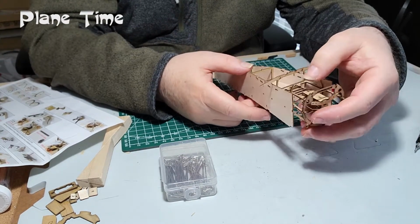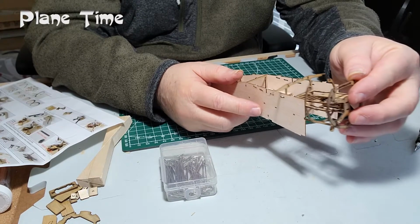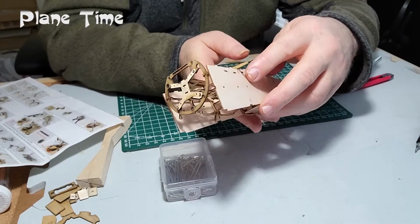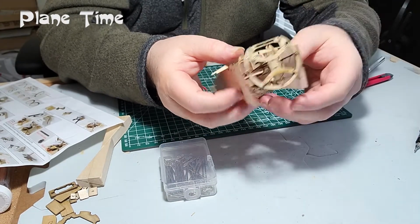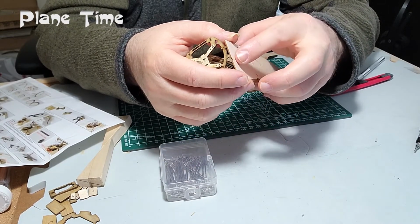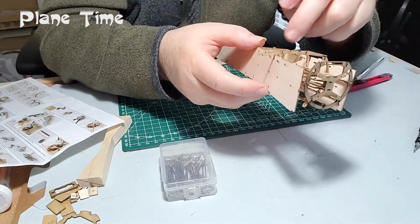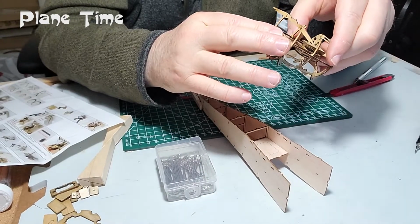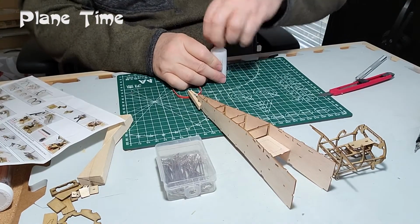So what I'm going to do, I've test fitted this once, but basically what has to happen is this piece slides in here, those two arms slide down onto these two slots in the side. Here, there's one slot on each side, and they slide down in there, and once that goes in, then there's two keys on each side that need to slot back into these two slots, and then this needs to slide down so that the two tags on the end of A slide in and join up into the back end of here. And I think, because I've tried it once, it will work.